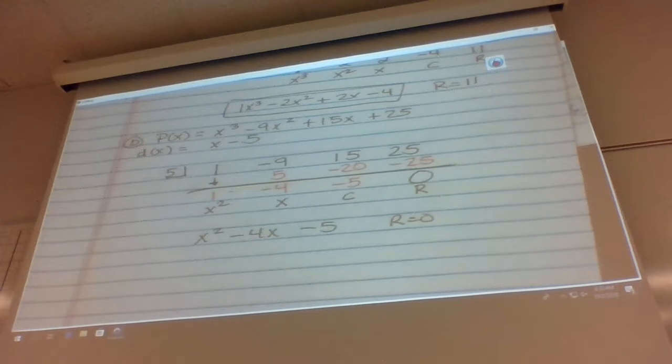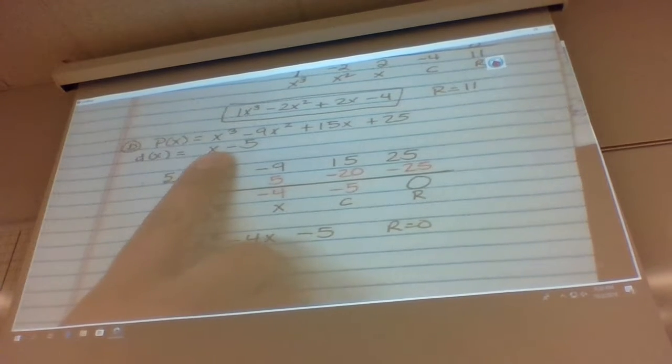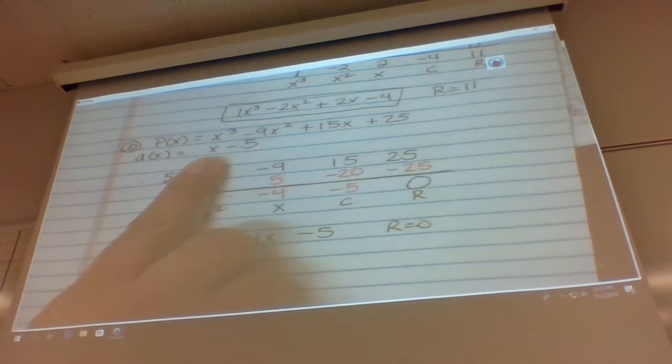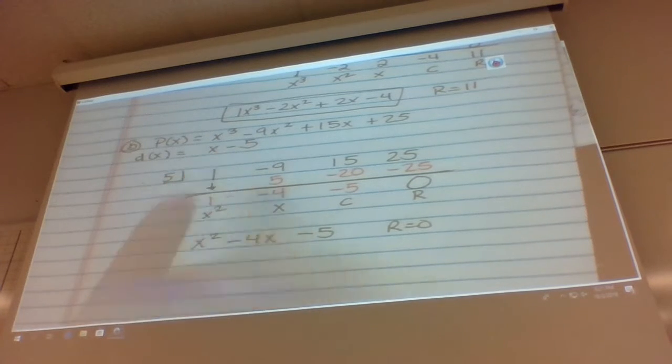Whatever you start with, your answer is gonna be one X less. If you start with X cubed, the answer is gonna be X squared, because you subtract one, because this is an X. But if you're dividing by an X squared, then it goes down by 2. It just depends what they give you. All the ones I saw in my math lab and all the ones they have for practice in the chapter, it's only an X plus or an X minus. So right now the answer is yes, but you could get problems where it's not.